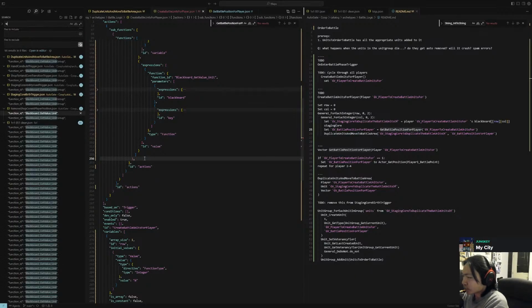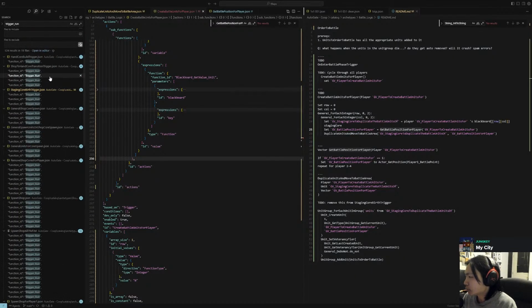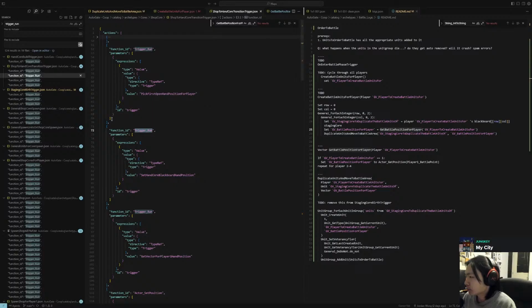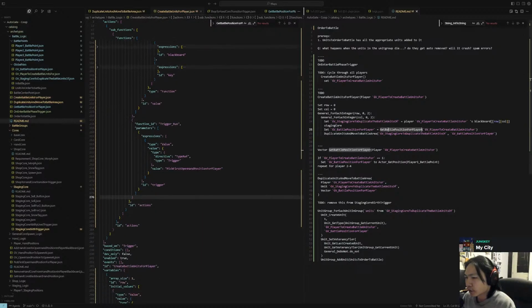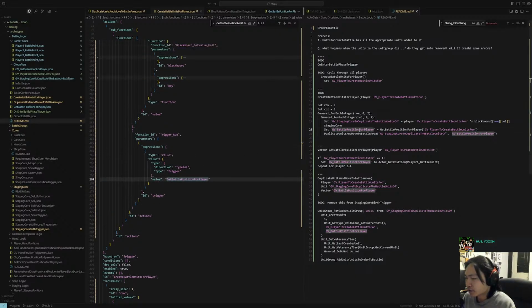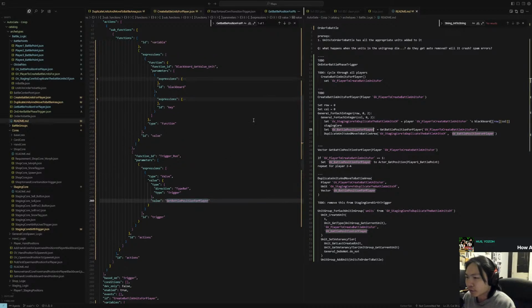I need to remember how to do a trigger run. I'm going to call it this trigger. Okay. I think that's all we need to do for that, because then we're inside that trigger, we're setting the value, and we've already passed in this parameter here by having it set.